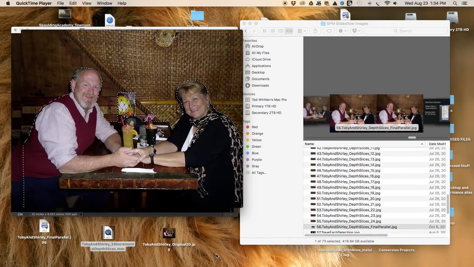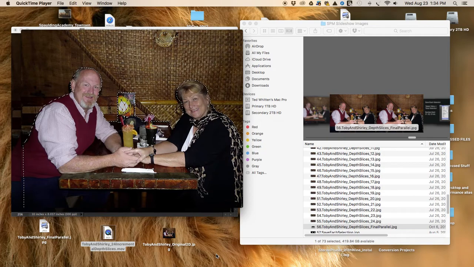I won't explain that here now, but most of you probably already know how to use Stereo Photo Maker, and you probably already know that setting an image back behind the window requires cropping. Stereo Photo Maker does that automatically, but it crops the left and right sides of the image in order to set it back behind the stereo frame.